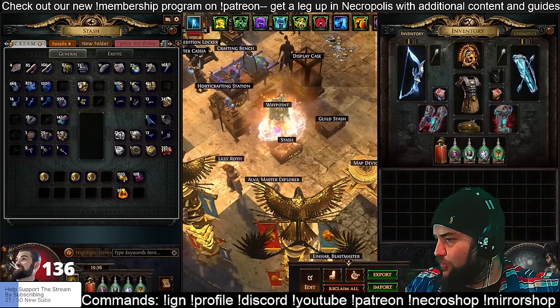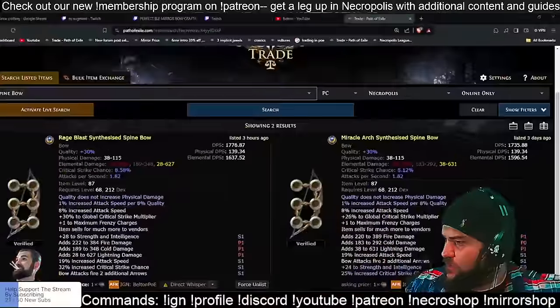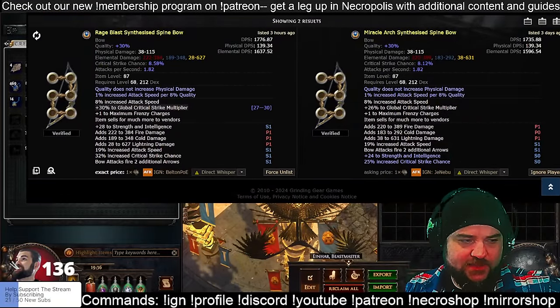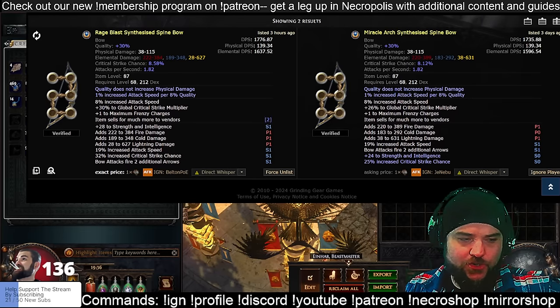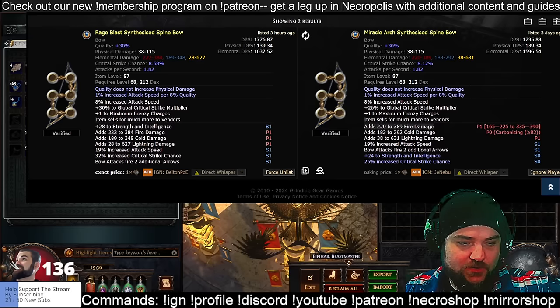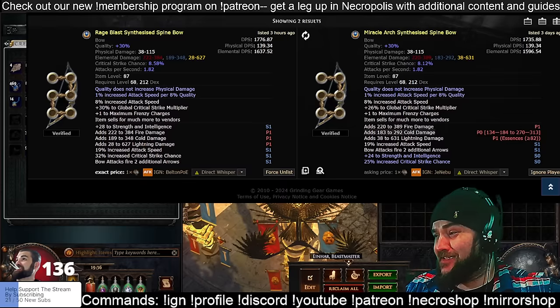For our last little bit here that I'm sure some of you guys will find fun, tier two, let's compare side by side. All right. We've got 8% attack speed, 8% attack speed. Belton's bow, tier one crit multi; TFT's bow, tier two crit multi. Plus one frenzy, plus one frenzy. Belton's bow, tier one fire; TFT's bow, tier one fire. Belton's bow, tier one cold; TFT's bow, essence cold.